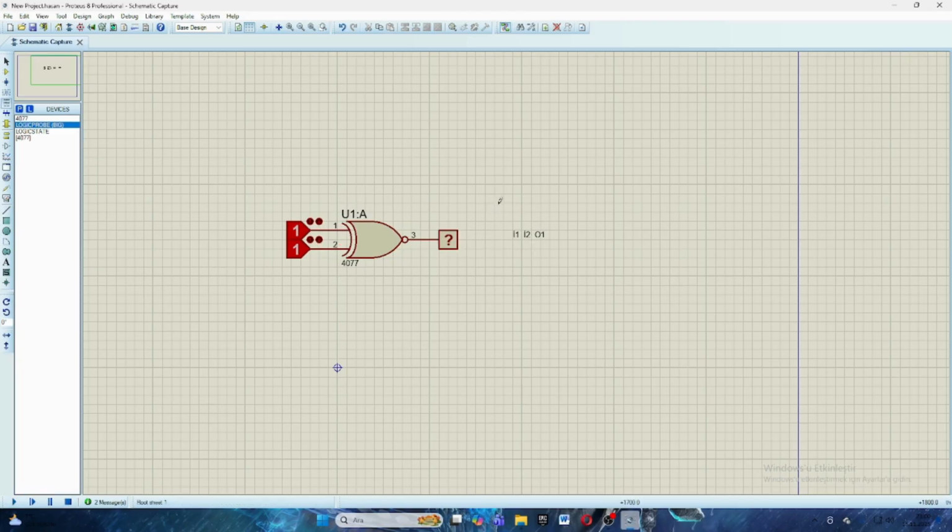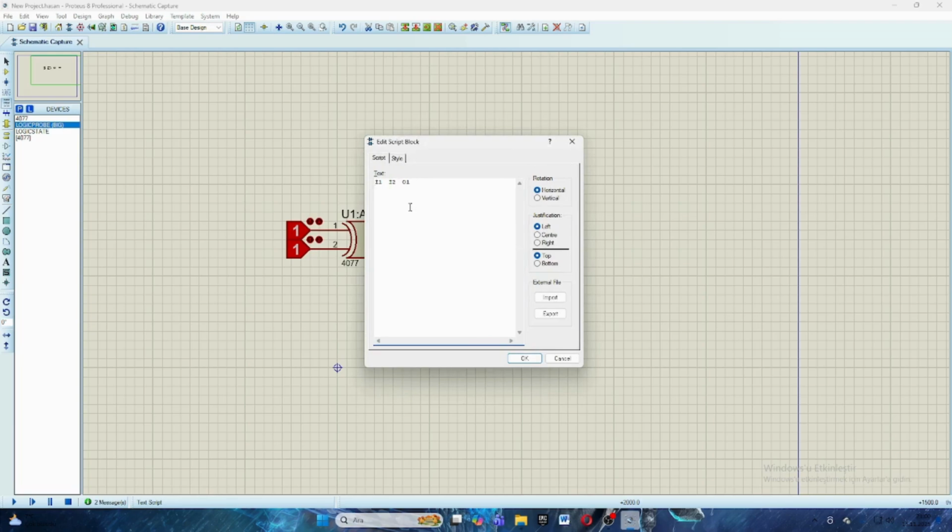Let's write here, if E1 and E2 are 1, of course the output will be 1.